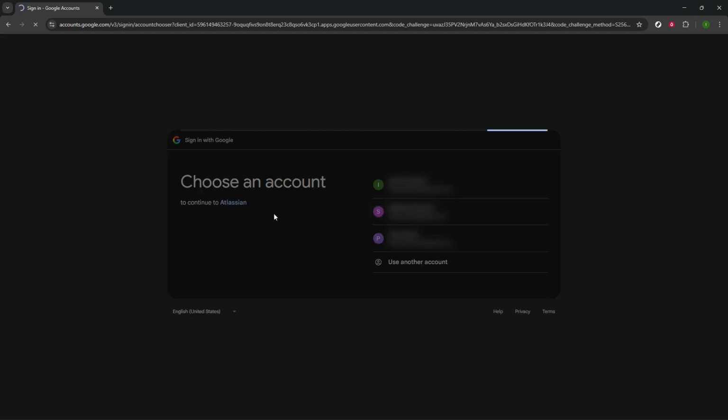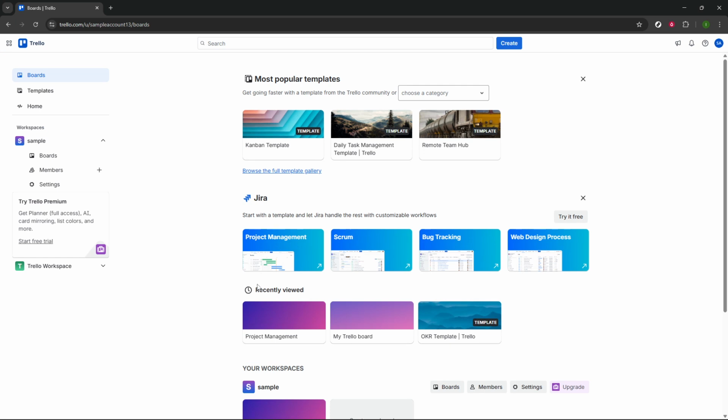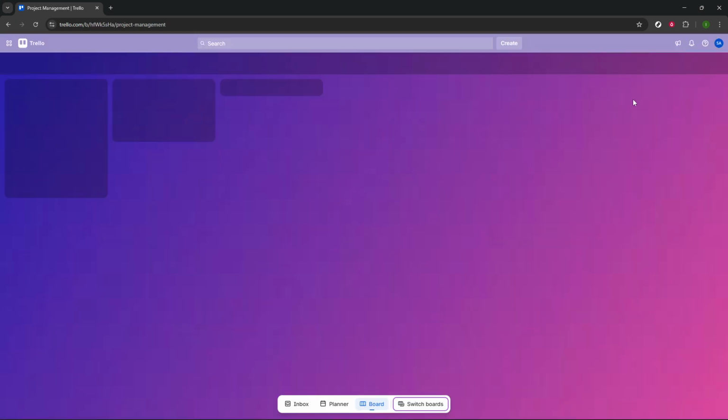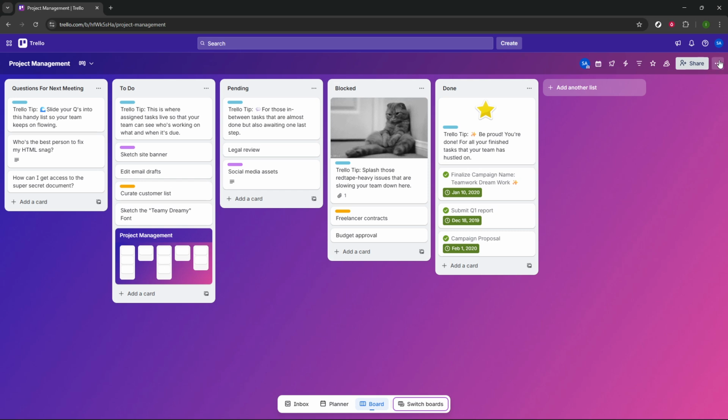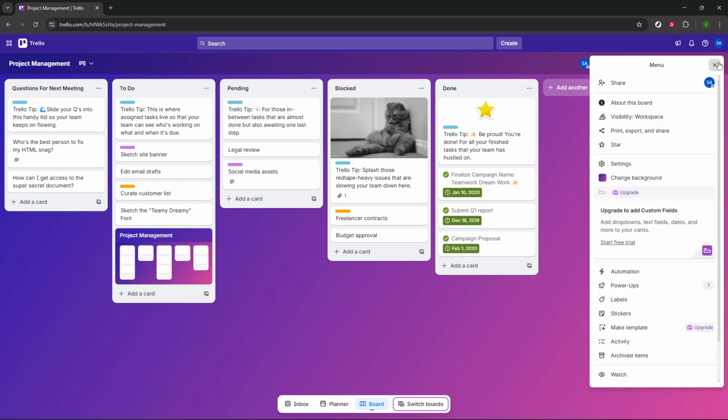Once you're logged into Trello, the next step is to open the board where the list was deleted. Having logged in, you'll see all your boards displayed on your Trello home screen. Navigate through them and click open the board you need. Now that you're on the correct board, the next thing you need to do is access the board menu. Look for three dots, usually found in the top right corner of your board's interface. These three dots signify additional options, so give them a click to expand the menu.